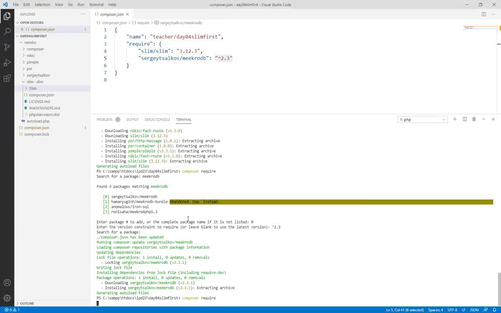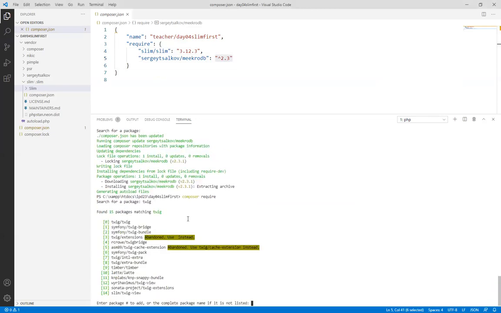So the next one is twig. Twig, and 0 is twig. That's the one we want, the twig. So every name of the package actually is made up of 2 items. One is the major one, one is the minor one. The major one is usually the name of the project or the person who created it, and the minor one is the actual library name. So this is project twig, main library twig, right? All right, so 0 is the one I want.